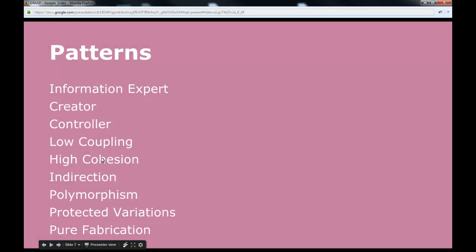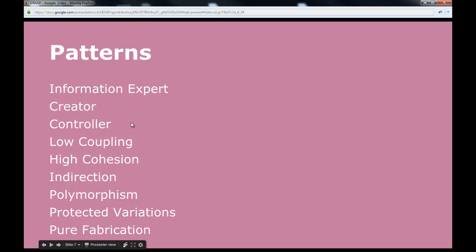All right, the GRASP: General Responsibility Assignment Software Patterns or something like that. Information expert is always an idea you can go back to if you have trouble deciding where to put functionality, where to put data. Try to find out what type of information is needed to perform the requirement, and put this in the class that has this stuff already accessible. And it could be the case that the information needed is spread out in several different places. And then maybe you need to invent something that can hold information from all these places and add the responsibility to this part. Information expert, very, very important to grasp.